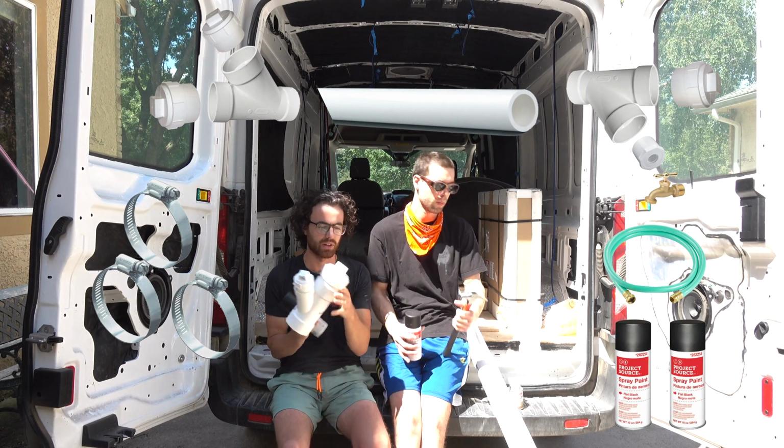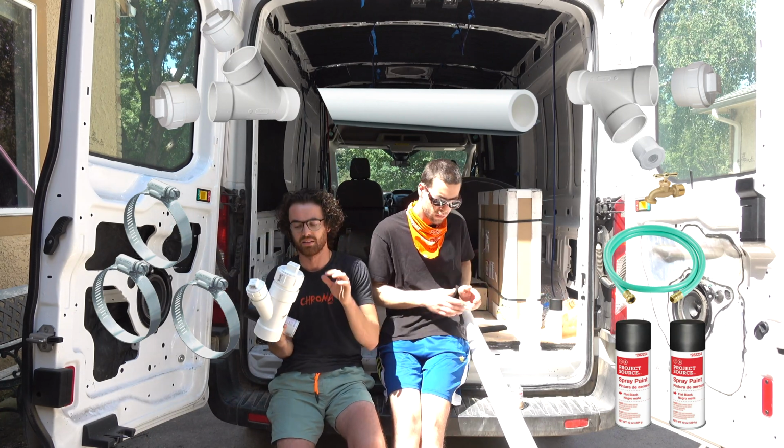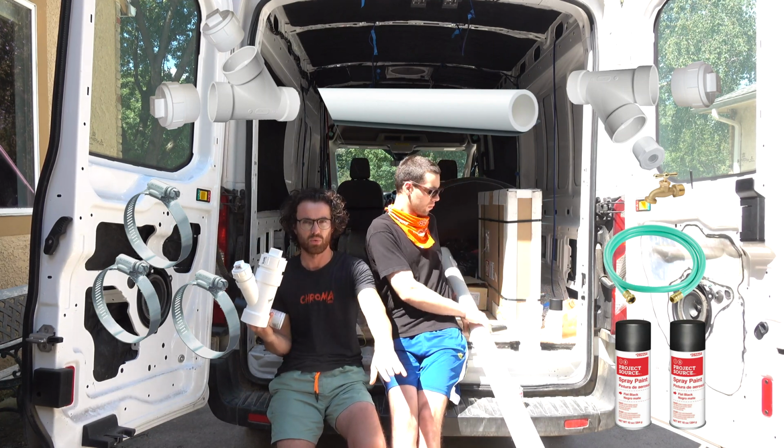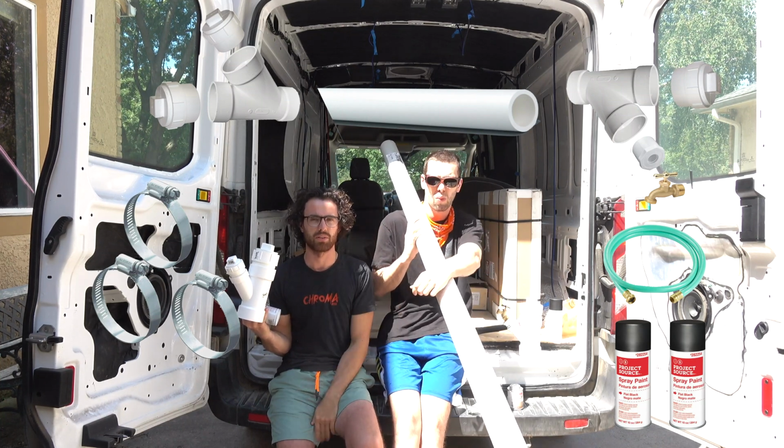outside of it. So we're gonna start by sanding down the main PVC and then connecting the front part where the water is gonna come out, and then we'll connect the back part after we spray paint the whole thing.